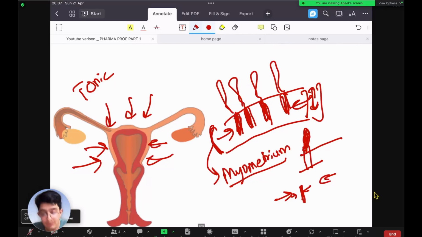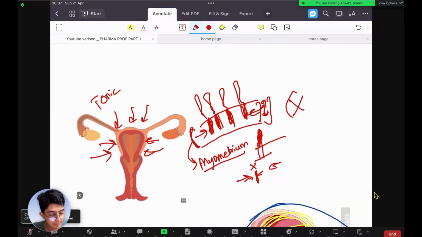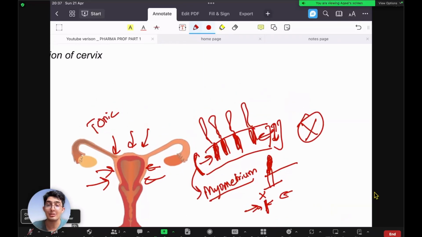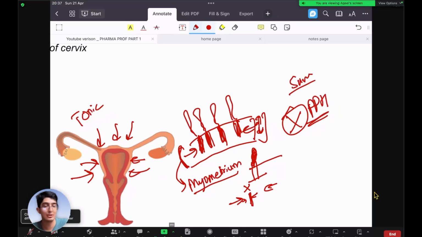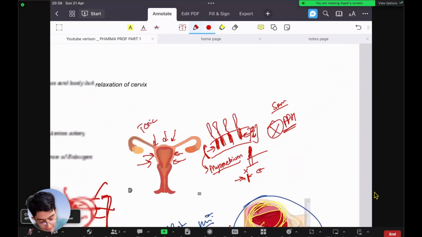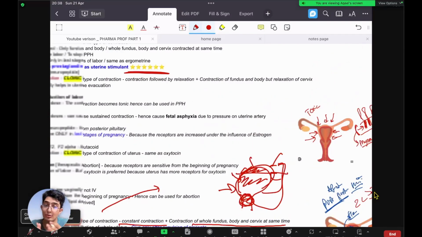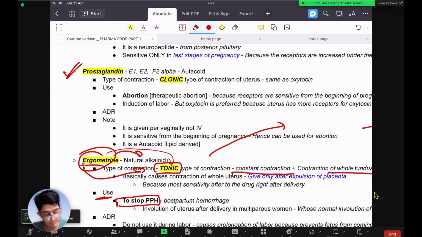So if a blood vessel is squeezed, can it bleed? Will there be any bleeding? No, right? So when there is tonic type of contraction, the uterine myometrium contracts. Due to contraction of the uterine myometrium, the bleeding blood vessels get compressed, and there is no more bleeding. So we have stopped postpartum hemorrhage and hopefully saved the life of the mother, because if the hemorrhage continued, then the mother would probably die because of blood loss. So I hope that makes sense how giving ergometrine will cause tonic type of contraction and how tonic contraction leads to stopping of postpartum hemorrhage, right?